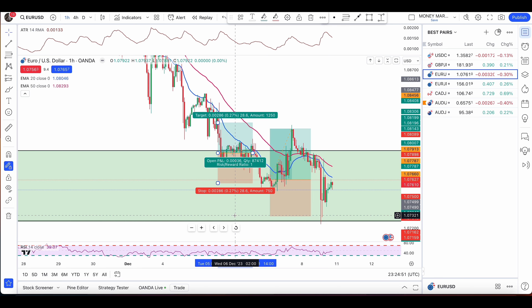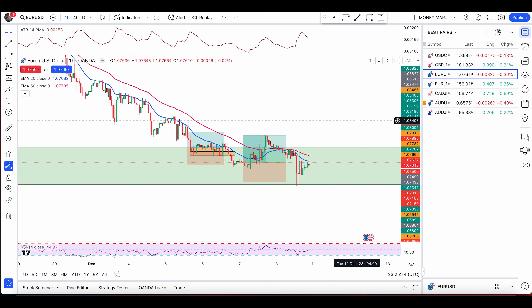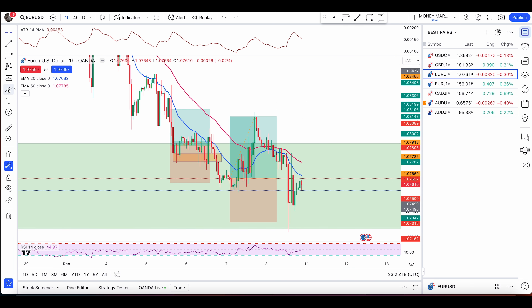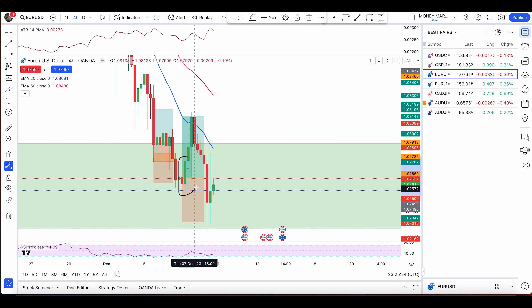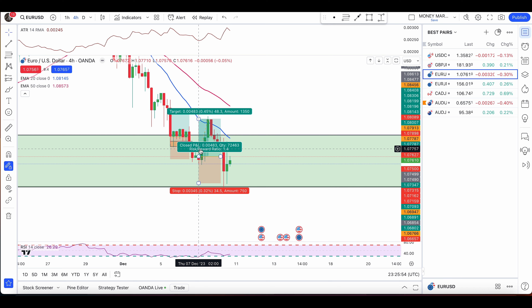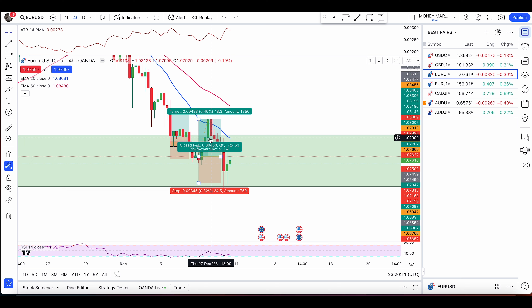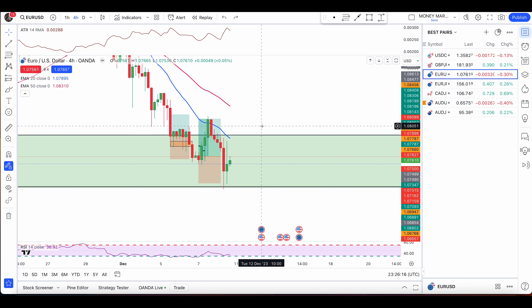I didn't panic because my strategy is a tested strategy. If I don't blow up my account over two trades and I don't do revenge trading or move my stop loss further, I can get a chance to take another trade. The zone was already sent to members. I found another entry pattern — an aggressive entry on the four-hour time frame — a swing low bullish engulfing pattern. After this losing trade you could have entered a winning trade: the price pushed up 48 pips, a 1.4-to-1 risk-to-reward ratio. After two losing trades I finally had a winning trade. If I had blown up my account I wouldn't have been able to enter it.